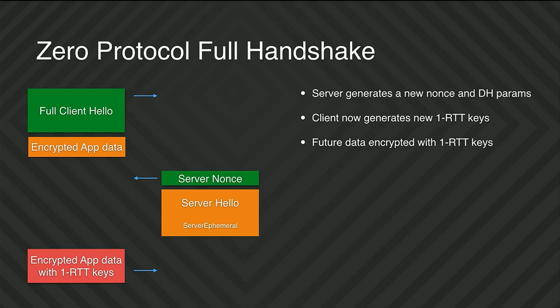The server now derives a new Diffie-Hellman key share. Then it does a key exchange with the client key share, and it derives a new set of keys called the 1RTT keys. This is really important in zero round-trip protocols, where you have this difference between zero RTT keys and 1RTT keys. When the client receives these 1RTT keys, it can start sending data encrypted with the 1RTT keys. So it latches on to this 1RTT.